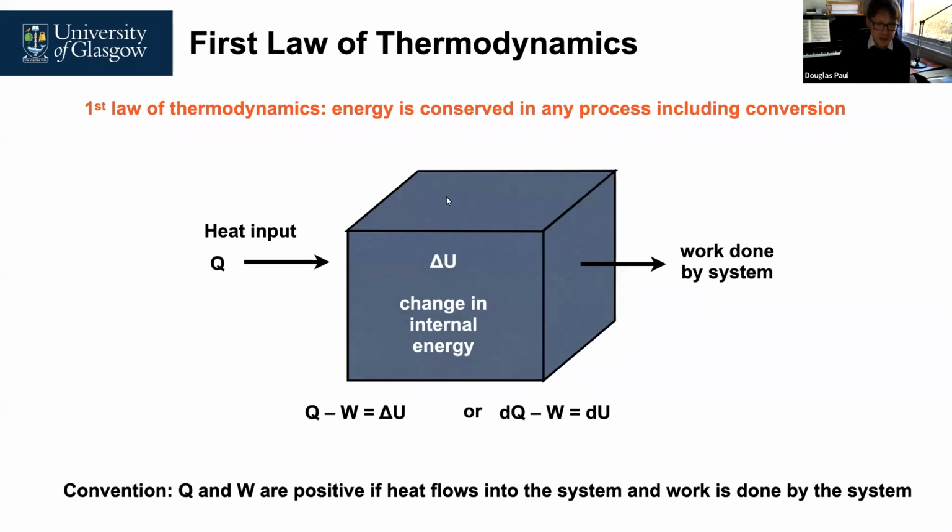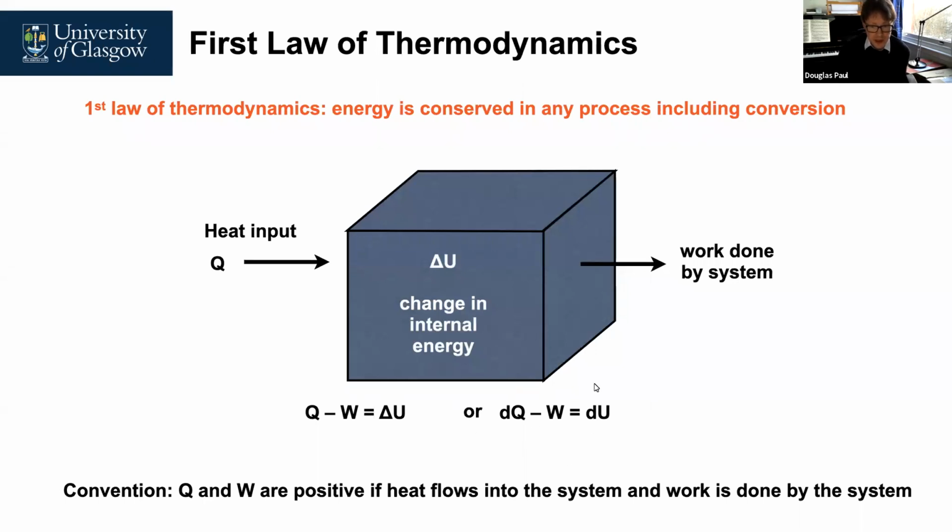Now, what I should also say here is there's a convention that if heat is going into the system and work is being taken out of the system, then Q and W are positive. And so we still have this Q minus W equals delta U. You may see in some textbooks or some other lecture courses that these can be defined in different directions, and you might get a change in this negative sign to a positive, just dependent on the energy and heat flows that are defined for that particular equation.